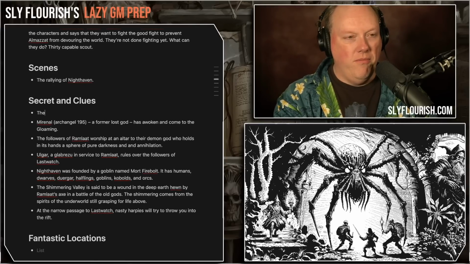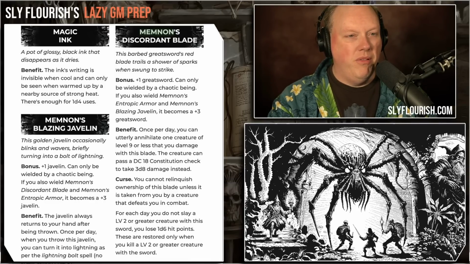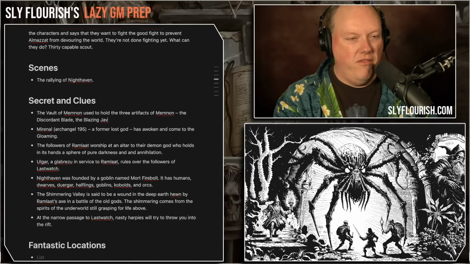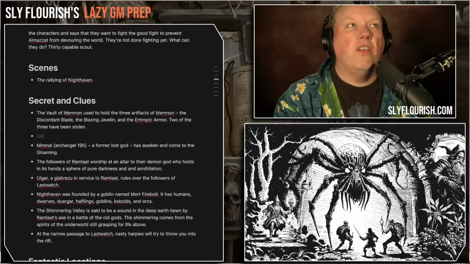So let's see. The Vault of Memnon used to hold the 3 artifacts of Memnon. The discordant blade, the javelin, are they just called Memnon's javelin? The blazing javelin, the discordant blade, and the entropic armor. I can't spell javelin. 2 of the 3 have been absconded. Have been stolen. Never use a fancy word when you can use a simple word.